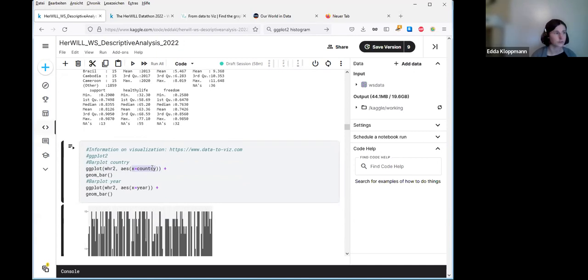Country is categorical or nominal, so I can use a bar plot. And with ggplot, I choose the type of plot with plus and then geom_bar. There are different functions that also provide a bar plot in R, and I'm pretty sure that in Python you also have different options to create the same graphic, or at least a very similar graphic.